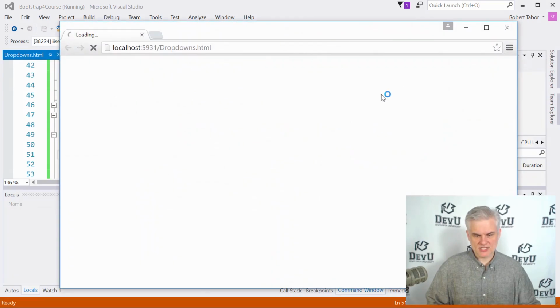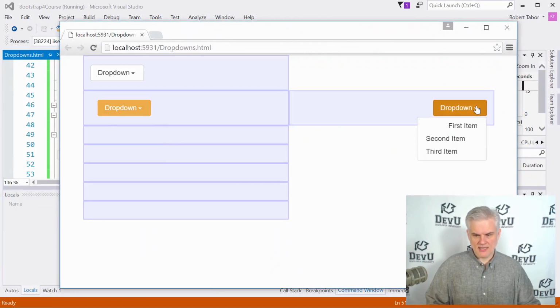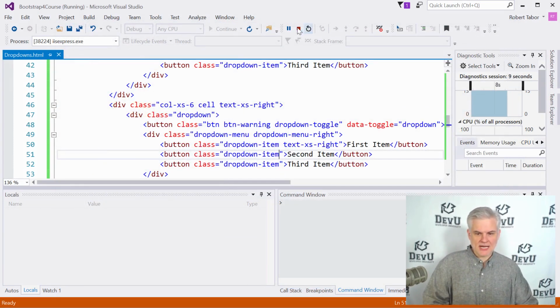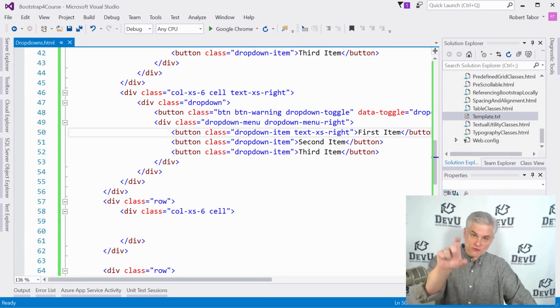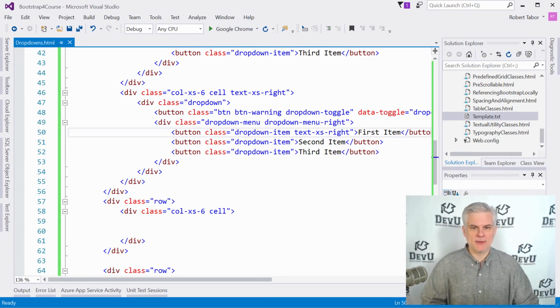Let's go ahead and run that again just on the first one so we can see it. And there we go, we get the desired effect there. Okay, so just be aware that there are some interesting options with regards to where the actual menu is displayed. We'll look at another version of this in just a few moments where, instead of dropping it down, we can drop it up above the button itself. We'll come back to that.